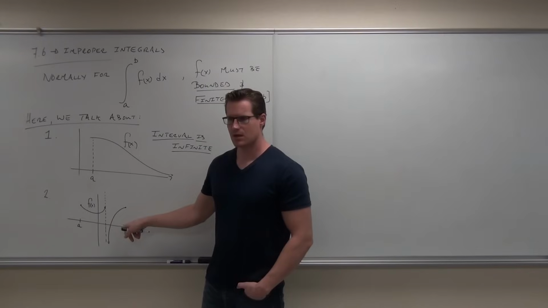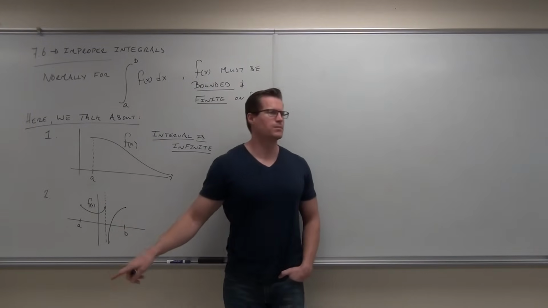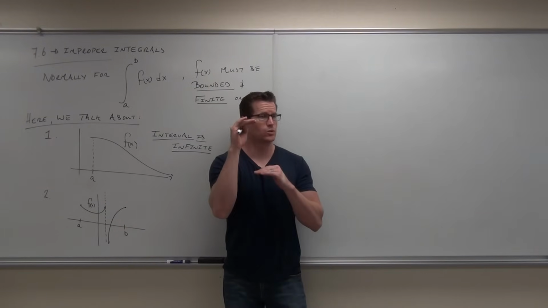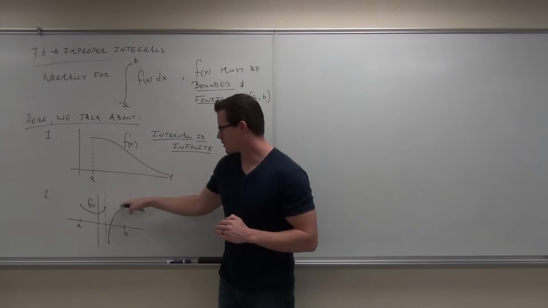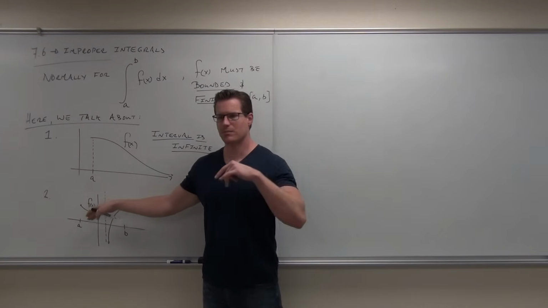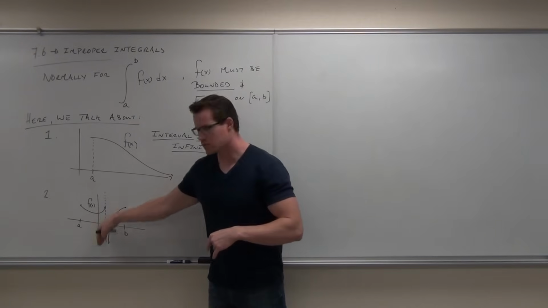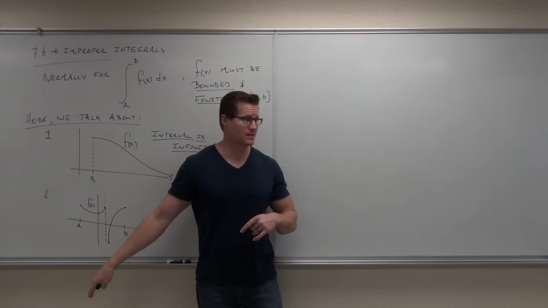Does that make sense to you? Is the function bounded? Is the function between two actual numbers? That's no. We have a top bound. Top bound would be whatever that number is. But the bottom bound does not exist. This function goes to negative infinity on the y-axis. That's an issue right here.